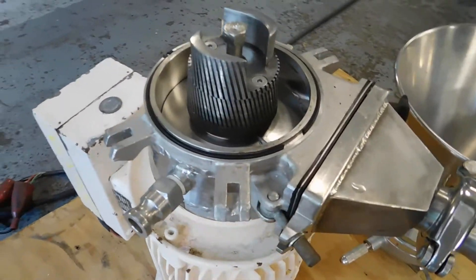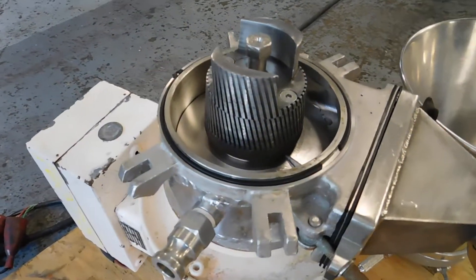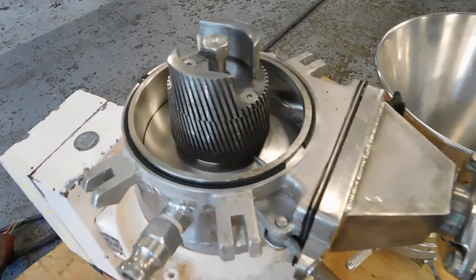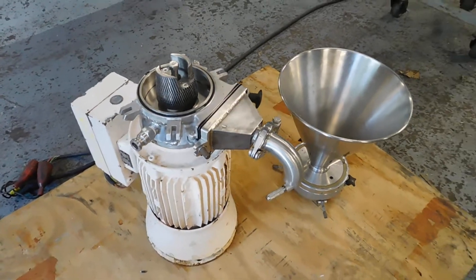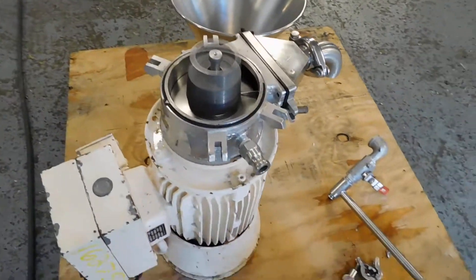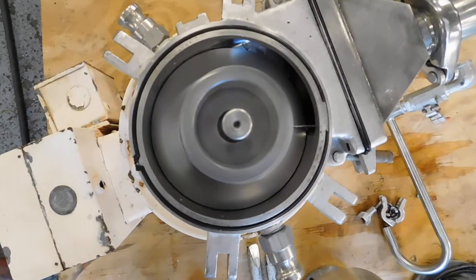The unique element about the Phryma is the tooth colloid mill — it's in three zones as it heads down the body of the rotor: coarse, medium, and fine. We're running on two-phase, three-phase voltage right now to test it, and as you can see, that's what you're looking for right there.